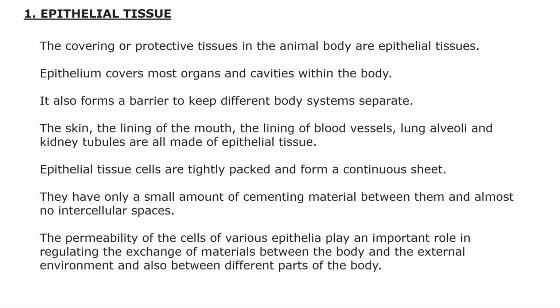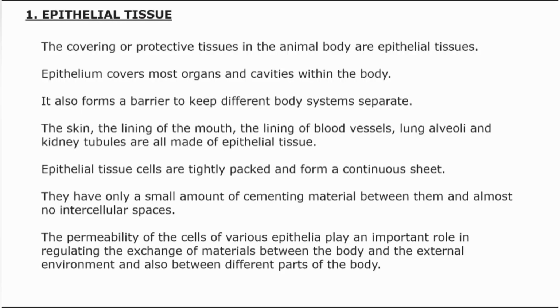Epithelial tissue, the covering or protective tissue in the animal body. Epithelium covers most of the organs and cavities within the body. It also forms a barrier to keep different body systems separate. The skin, the lining of the mouth, the lining of the blood vessels, lung alveoli and kidney tubules are all made up of epithelial tissue.